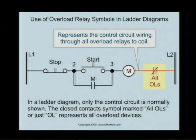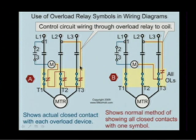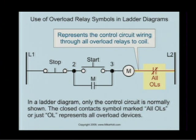Here's another example of how it's shown. I like ladder diagrams. Looking at that right there, to me, is just a lot more work than a ladder diagram. A stop button is in series with the start button. We haven't gotten to auxiliary contacts yet. And then here's the overload. So if I press the start button, I energize the M coil, as long as the overloads are all closed, and it's going to do whatever the M coil does.